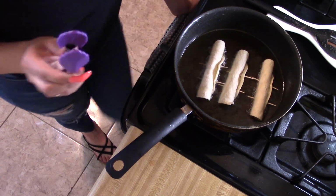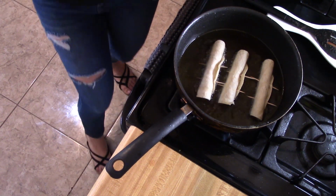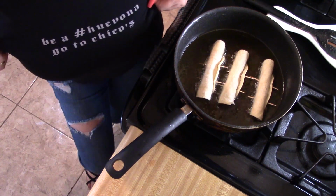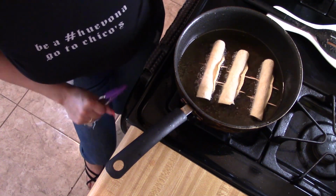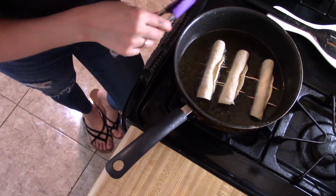But anyways, guys, I want to show you my shirt. It says, be a huevona and go to Chico's. So I'm not being a huevona, I'm making Chico's.